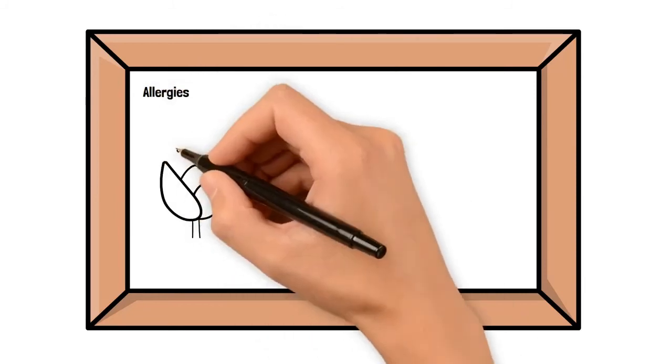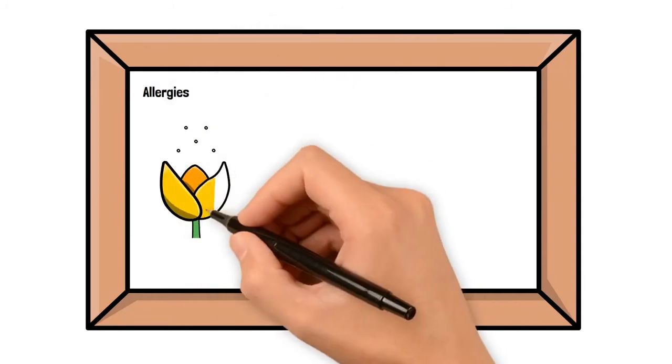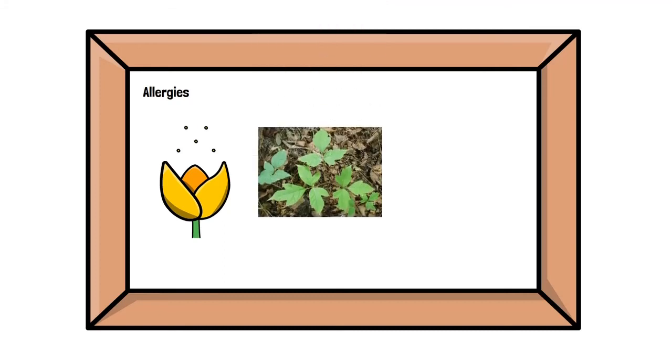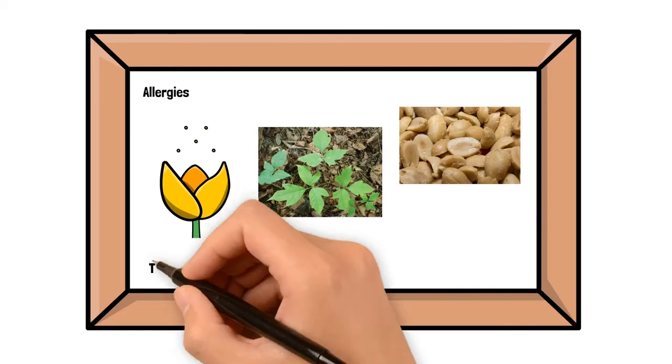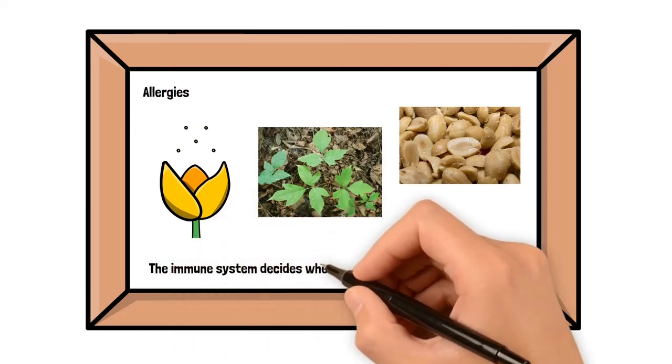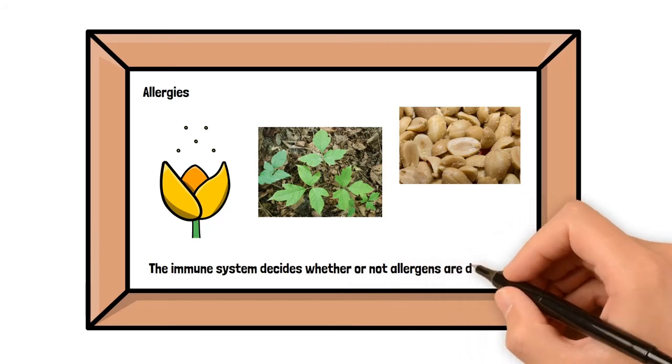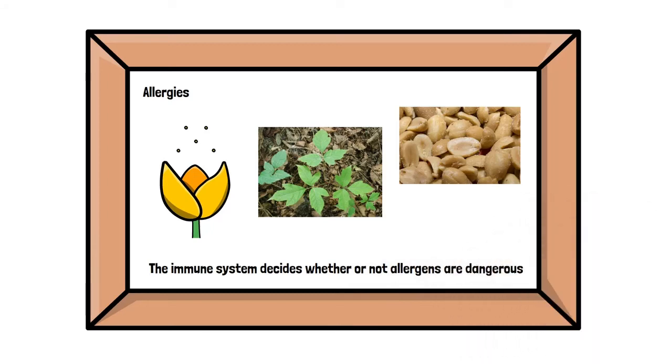The immune system is not always helpful. It is the major cause of the symptoms of allergies, whether it is a runny nose and watery eyes of pollen, or the rash from poison ivy, or the trouble breathing from exposure to peanuts. The immune system is responsible. These allergens are not dangerous by themselves, nor do they cause diseases. The immune system, however, has decided that the allergen is dangerous and will cause the allergic reaction.